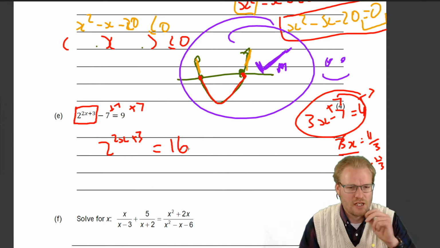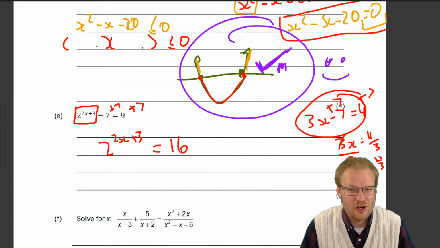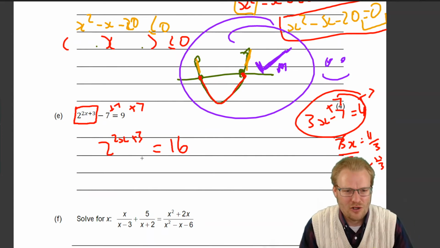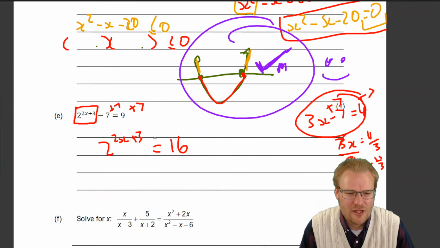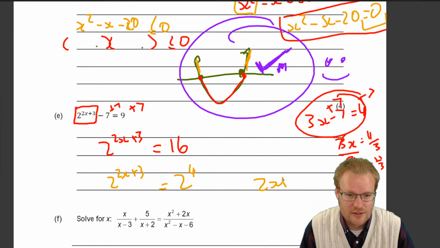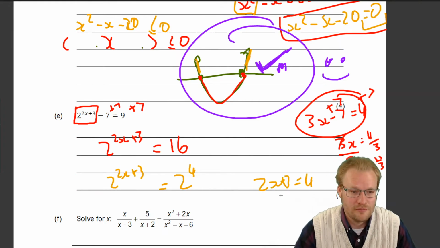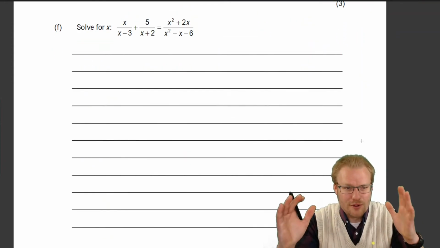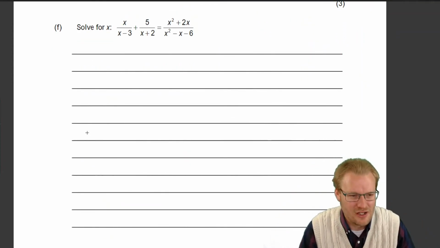What do you notice about our bases here, and what do we generally do with our bases in this case? Well, we prime factorize. Let's turn them into the same base. So 2 to the 2x plus 3 equals 2 to the 4. If the bases are the same, cool. Exponents the same, so 2x plus 3 equals 4. Solve. But if we know what's going on, it really is just, okay, cool.